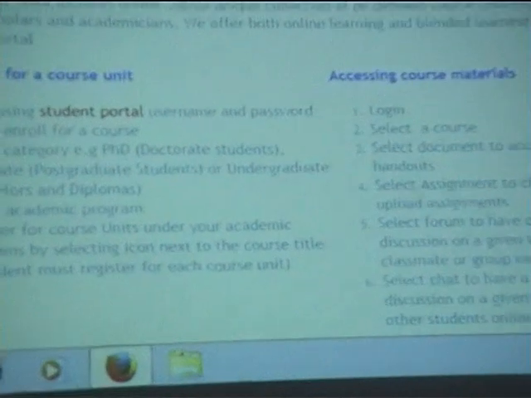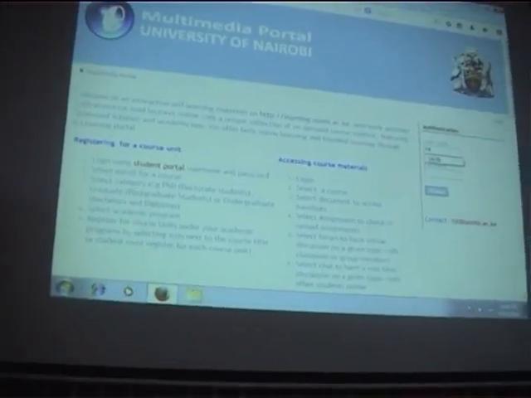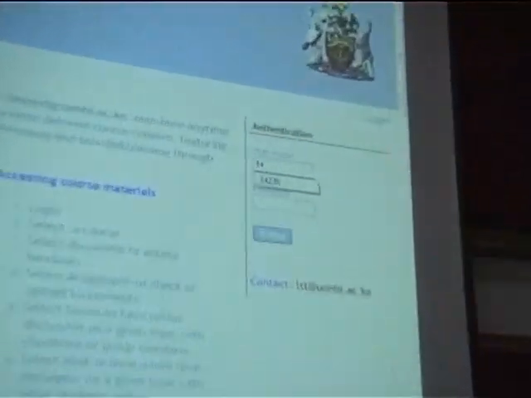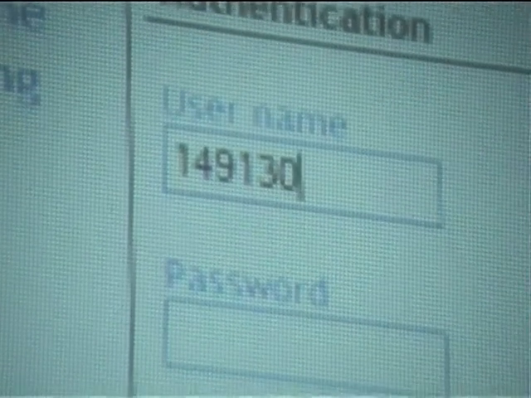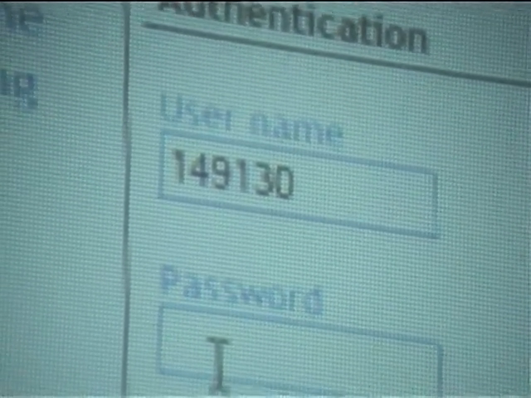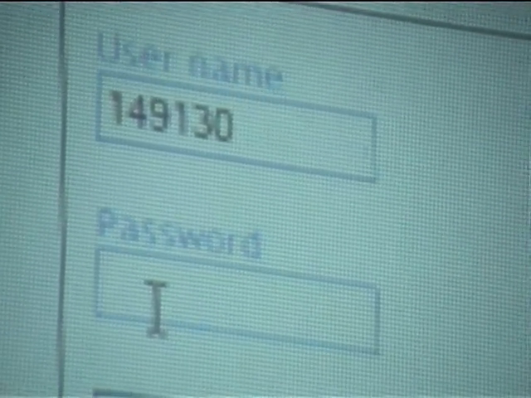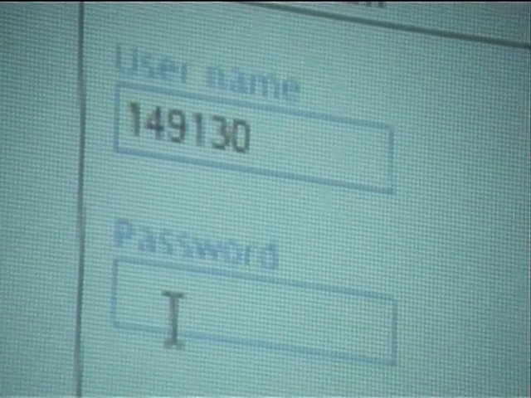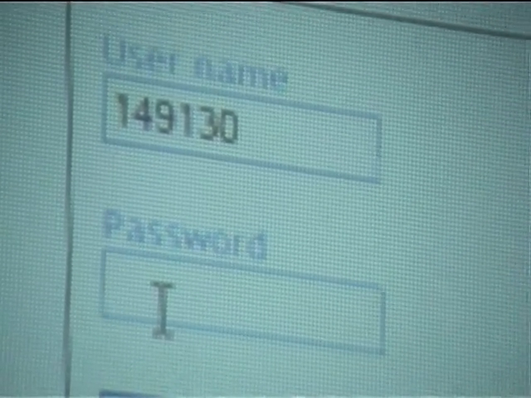To log in, the rule is that he uses the university payroll number and the assigned password. Your username is your payslip number, so you insert it there, and for the password, you use your secret word.